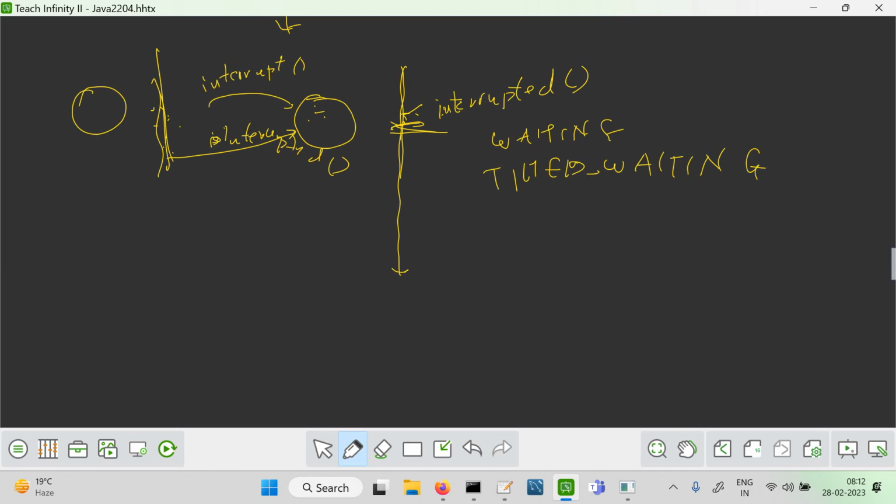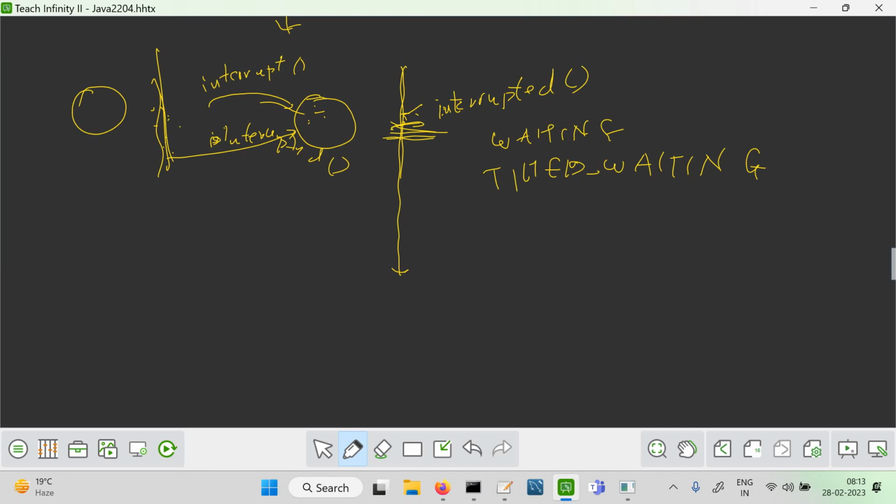If it is in a waiting state or a timed waiting state, this may even happen because of calling some kind of input output. You are trying to read from a keyboard, so that means you are in a waiting state. Or you are reading from a slow device, so you are actually in a waiting state. It won't take the CPU time. So you are doing some activity where you are in a waiting or timed waiting state, and if someone calls the interrupt at that point, what would happen is that method, that blocking method, is a waiting or timed waiting method.